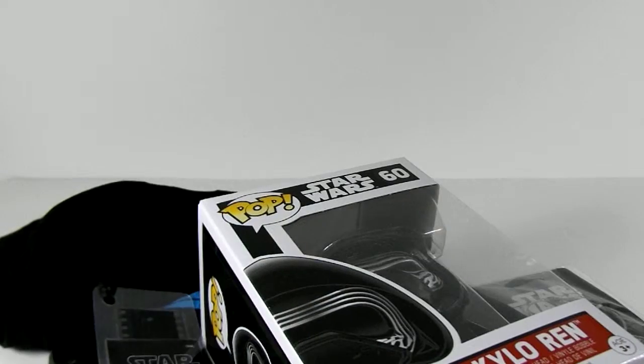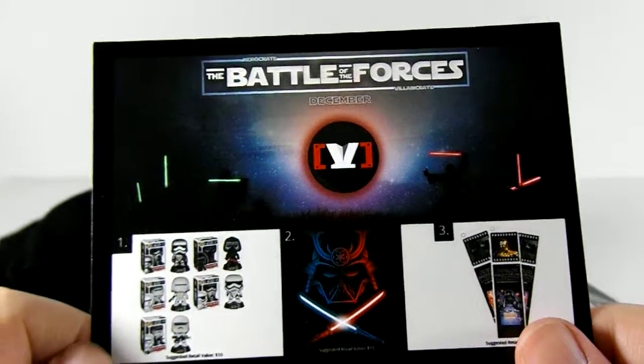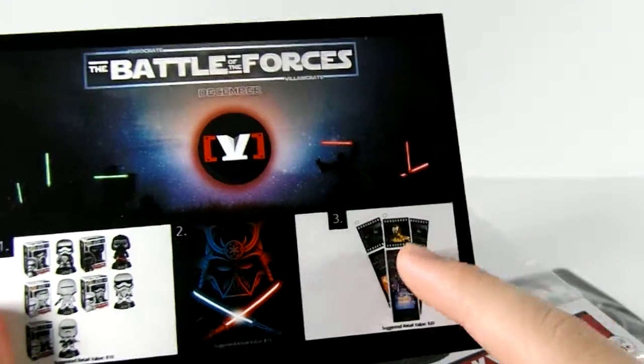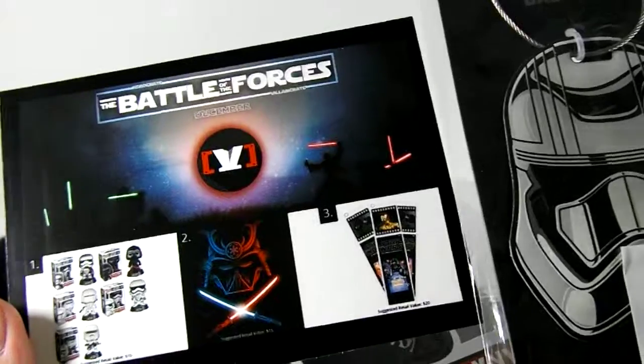And it's a really cool box. You know, they theme the box perfectly, so here is the card that came with this box. So you could have got any of these Pop figures, and then any of these different bookmarks. And the thing I have with this is they don't even have this bag tag on the thing.